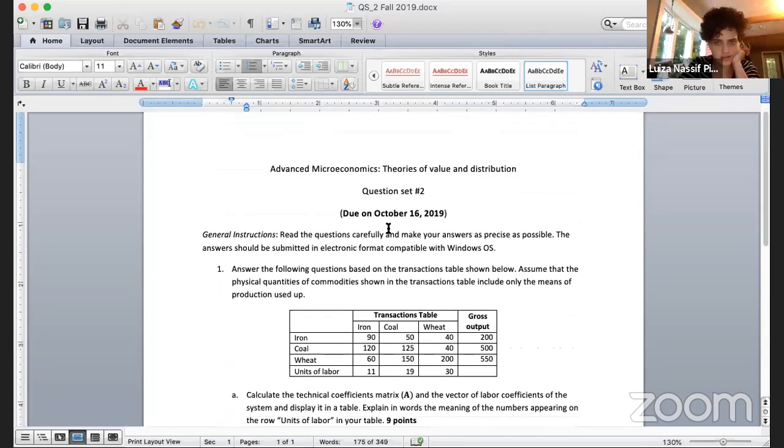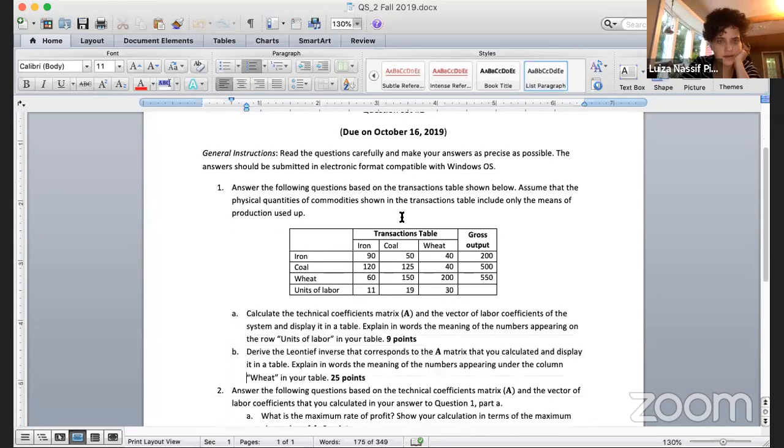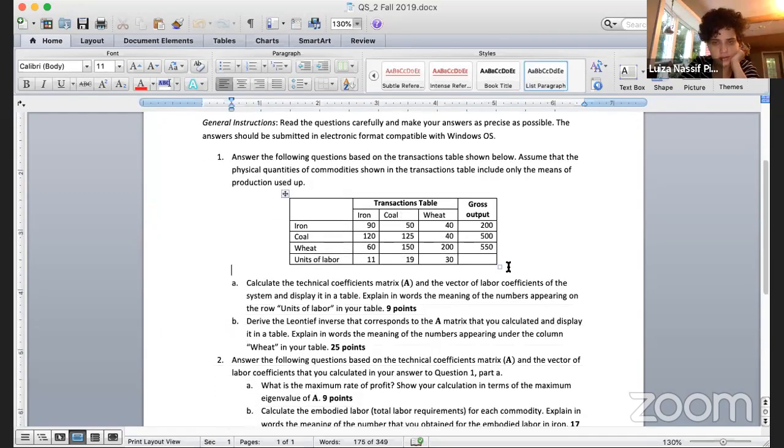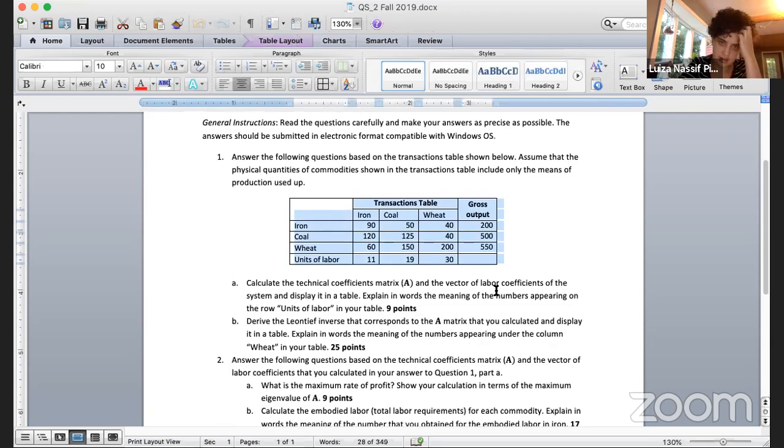Okay, so this is from last year. And the table itself, so he's gonna send you a table like this probably. I think what's gonna happen for this year is that he's gonna change the numbers on the table. And then it's gonna be very similar, I'm hoping, but we can also go a little bit more through it next week if we need to as well, once you have the actual assignment.